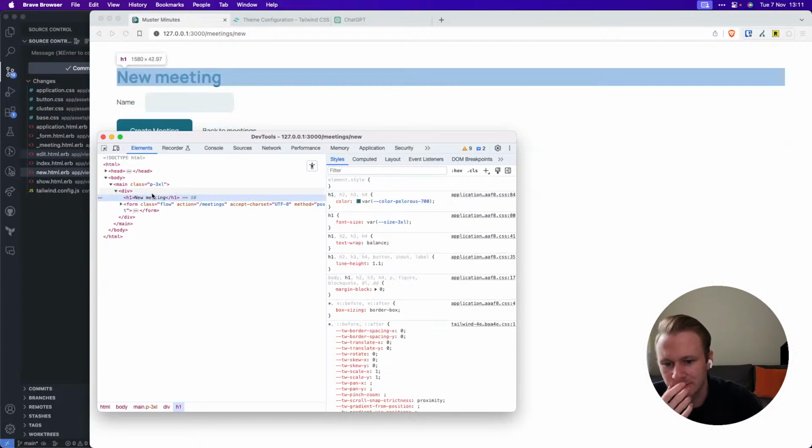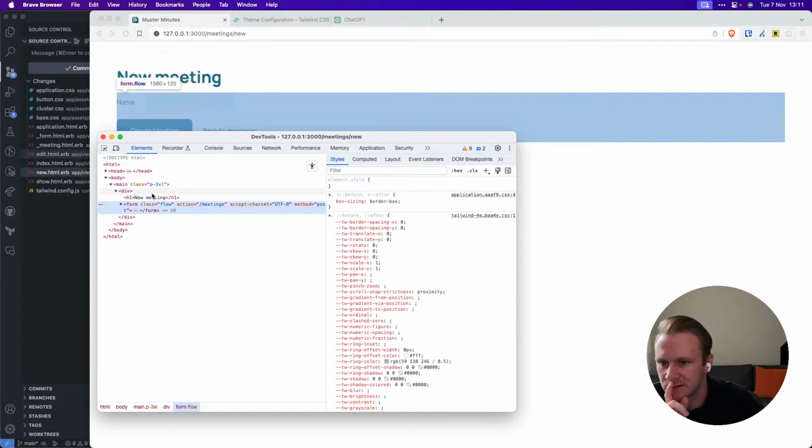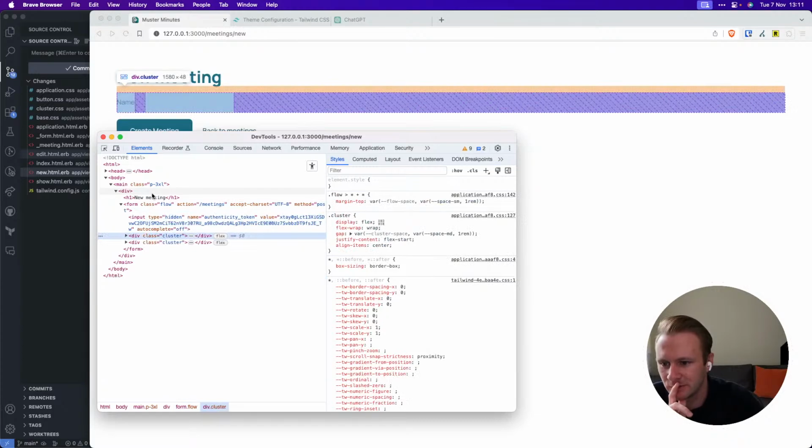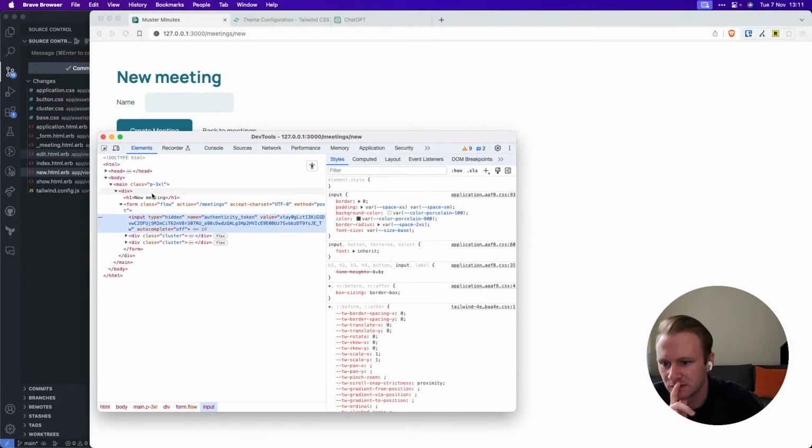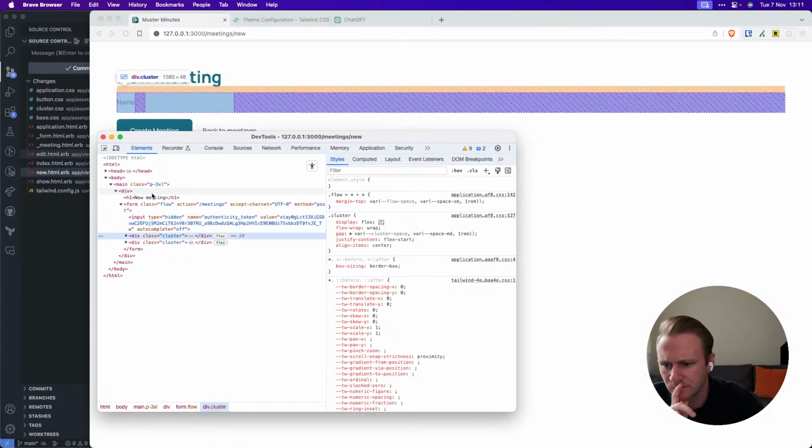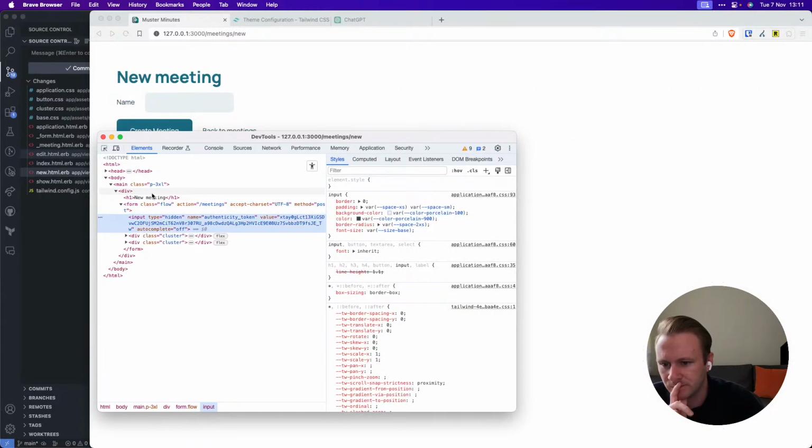I don't know where that space is coming from because there's no margin on that and there's no margin on that. Does the input? Ah, the cluster. It's because there's a hidden input there, and actually that is taking the margin. The hidden input really ought to go at the end, maybe.